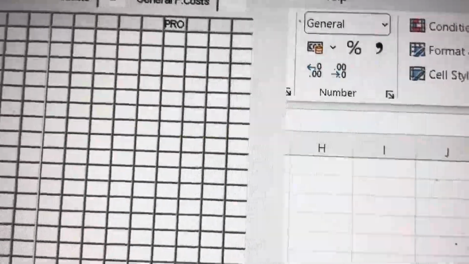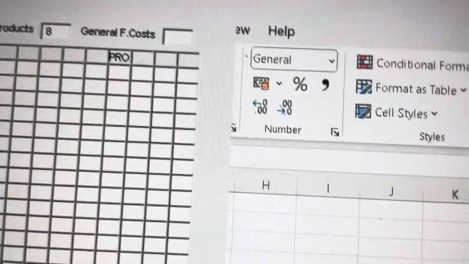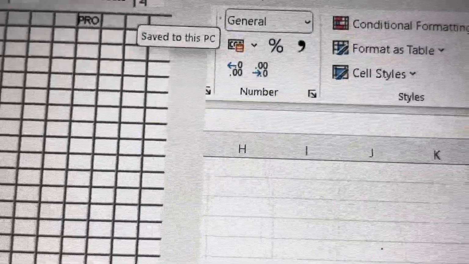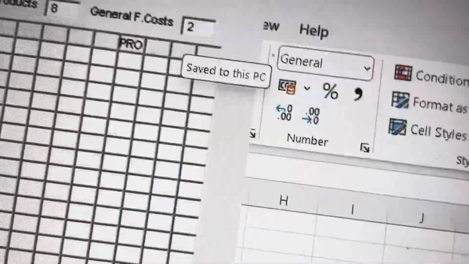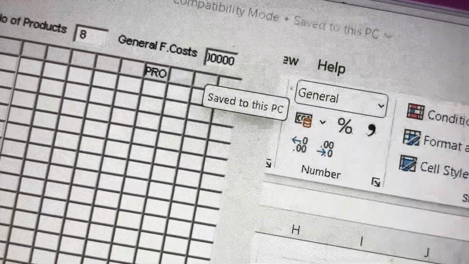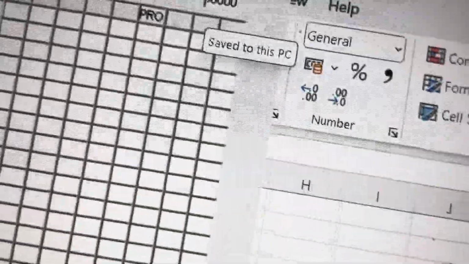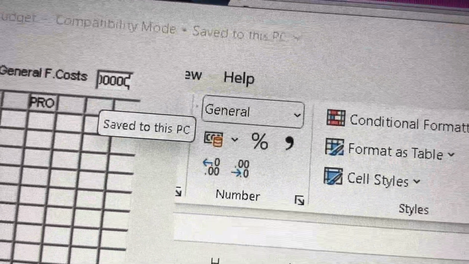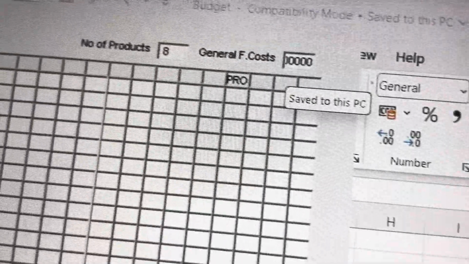It's 8 products, and we come to the general fixed cost, which is 2 million, 32 million. One, two, three. Good. Yeah.